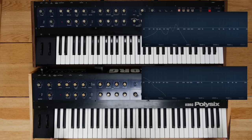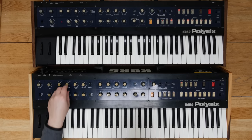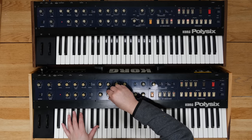We're getting different behavior, aren't we? So this envelope intensity amount made me think about things like a little sort of baseline where you've got a nice snappy envelope in there. So let's do something like this.